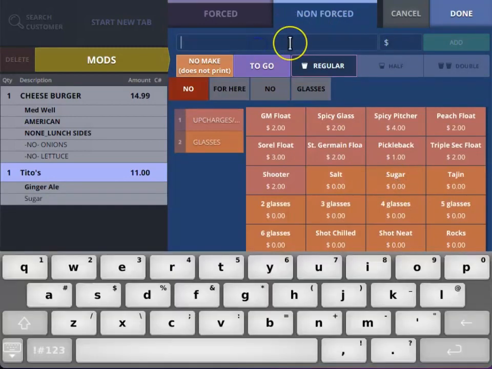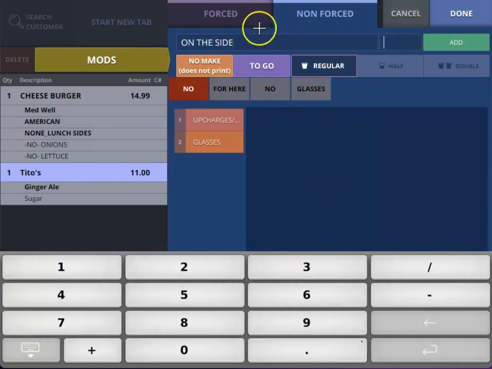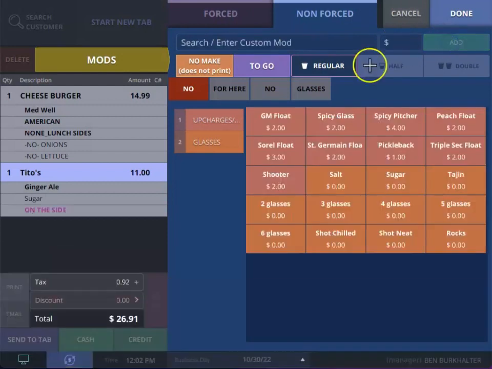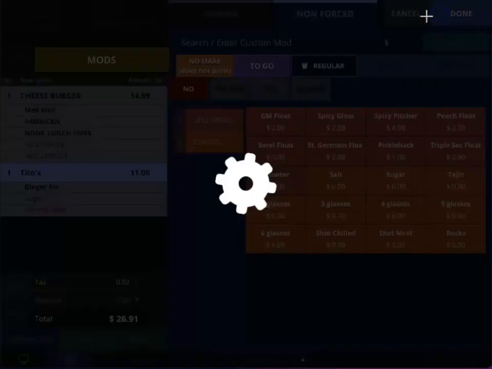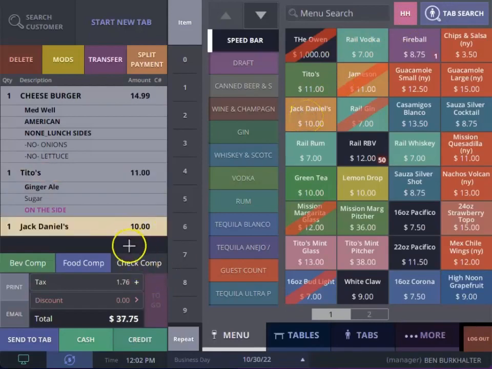Anything on the mods in any section you can also type on the side, and if there's a price, you can add the price. Maybe it's a Red Bull bump and you just want to add it in there, and you know it's $4. Or if there's no price, just leave it blank and we'll add it, and then it'll show up on the side, so that when this is rung in for the bartender, for anybody to see, they'll see it on the side. But when we go to the regular bartender screen, you're just going to ring in a Jack, and it's just going to come up here.